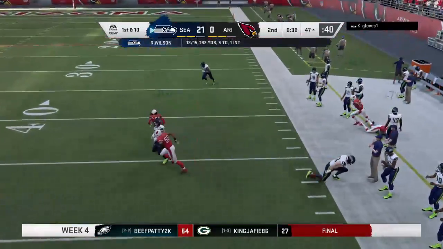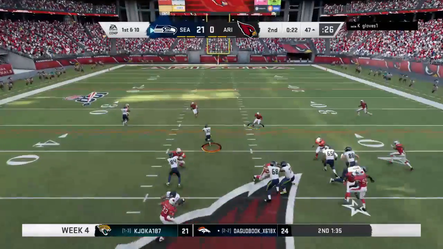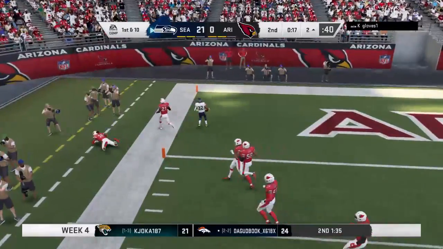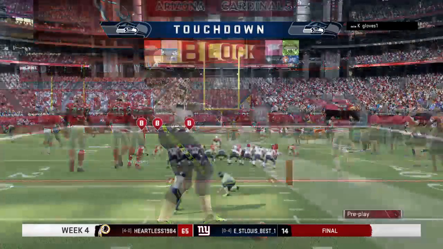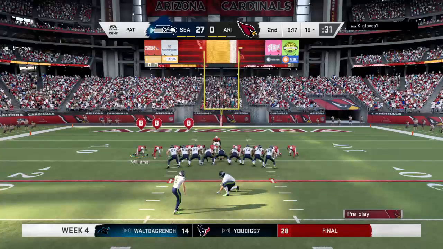That's complete to Dissly, the tight end. First down, Seattle, 16 yards, the gain there. They'll run on first down. Carson, and some room to maneuver. The beauty of a route. And all the way in, touchdown Seattle. Chris Carson, as the first half is winding down. And the Seahawks are able to stretch that lead out a bit further.